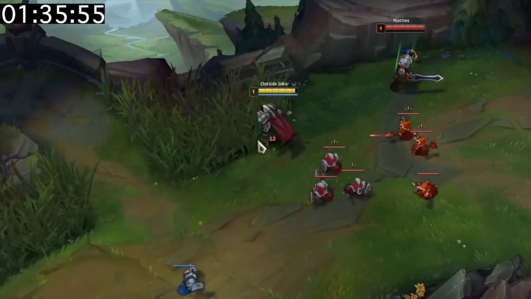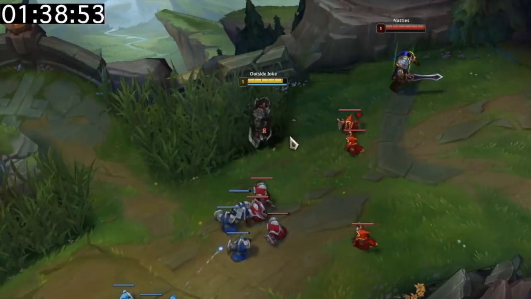You can drag a minion into the brush to check for wards. If they start hitting you, well, there's indeed a ward in there.